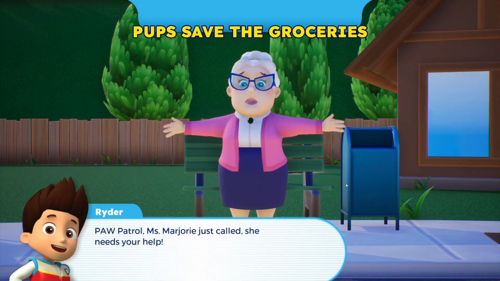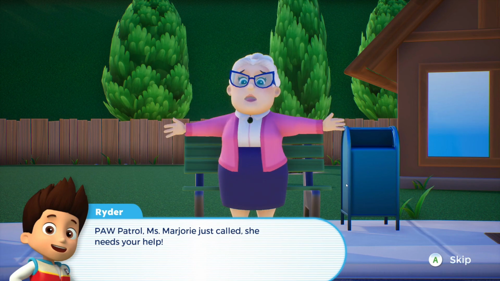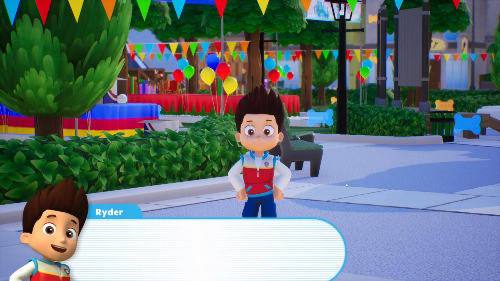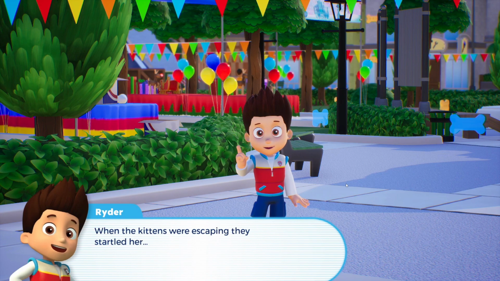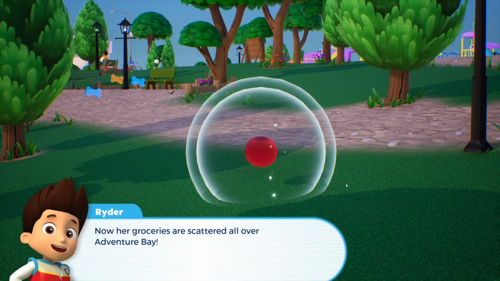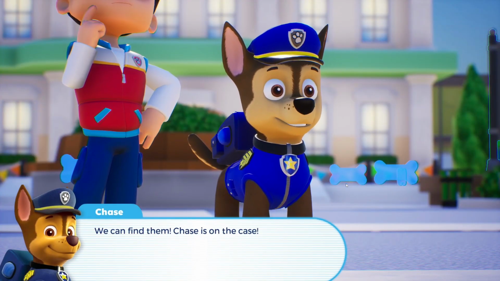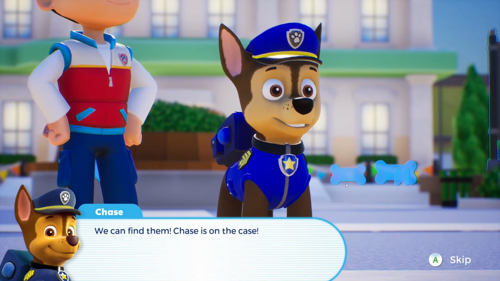PAW Patrol! Miss Marjorie just called. She needs your help. When the kittens were escaping, they startled her, and she dropped her grocery bag. Now her groceries are scattered all over Adventure Bay. We can find them. Chase is on the case.